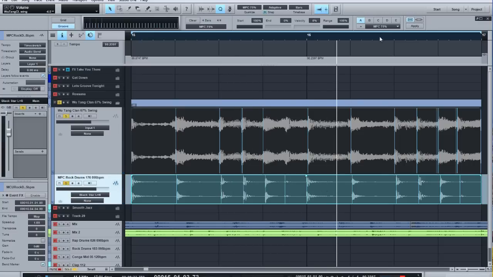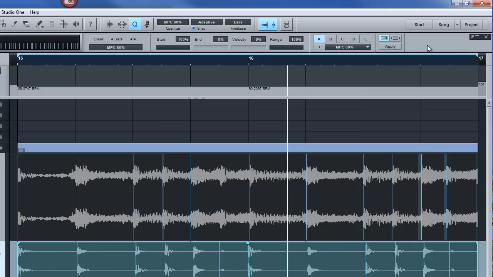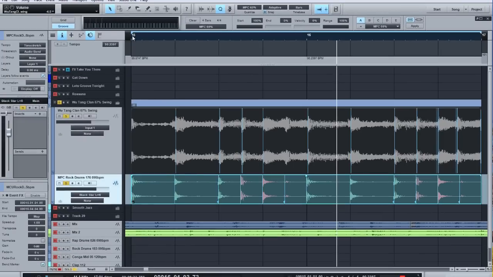You can see that. So what I'm going to do is actually apply just a standard 60 on this one. And there we go, and apply it, and you can see that's a pretty close match to what they're using there. It's because the song's actually been generated from a drum machine, which is generating a standard percentage swing from, as I mentioned, once they invented the swing in the drum machine.